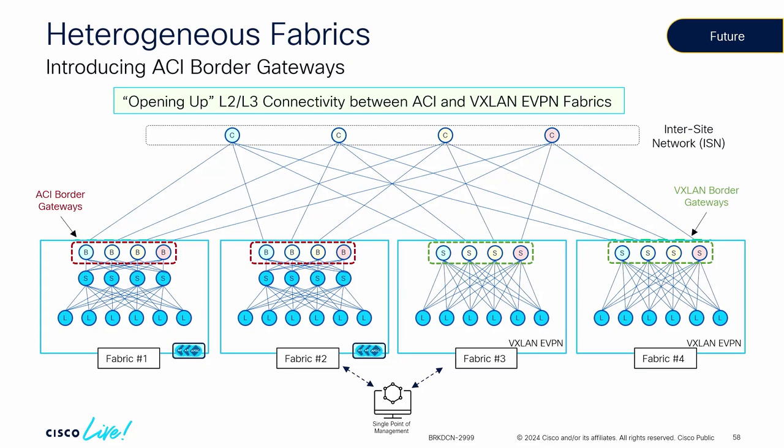layer or tier. And this is a border gateway that speaks standard VXLAN and VPN, right? And BGP VPN, VXLAN, not iVXLAN that we use inside the fabric, is just regular VXLAN. And by configuring the border gateways on the VXLAN side and on the ACI side, I will be able to control how I extend layer 2 and layer 3 connectivity, if I want, between them, right? So now you see the architecture start becoming consistent, right? It doesn't matter anymore the type of fabric I have. If tomorrow you have a vendor that comes with another fabric option, as long as I can have my border gateway layer there, that block can be connected to the multi-fabric environment, okay?